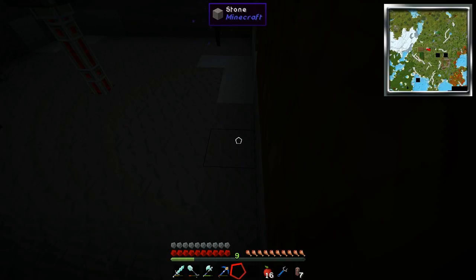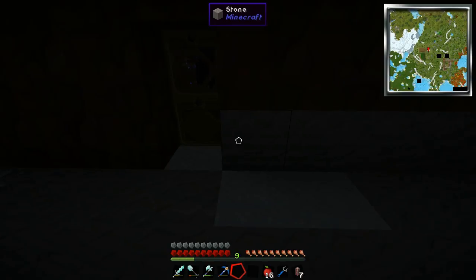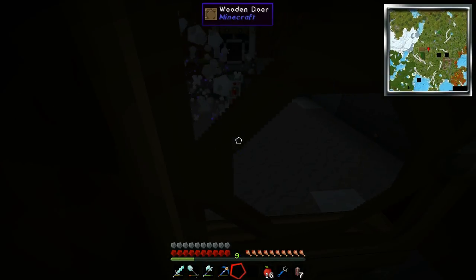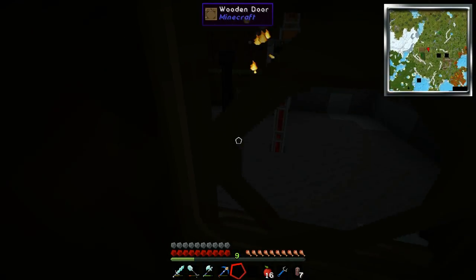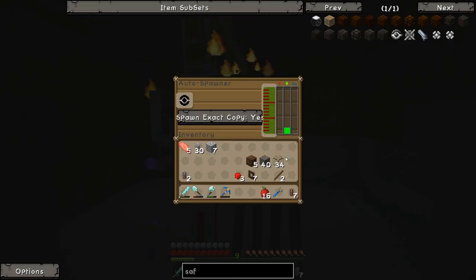See, now this one's not in reach. But because it's not... Oh, God. Getting quite a few of them. It seems to be working. Look at that. Endermen are spawning. Stuff's going away. Let me just check the mob essence thing real quick. We are staying strong at full mob essence.